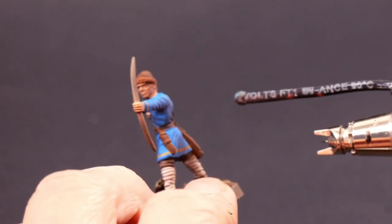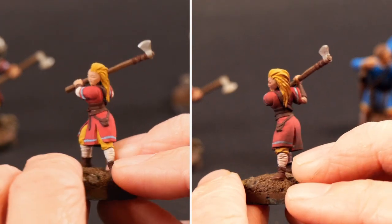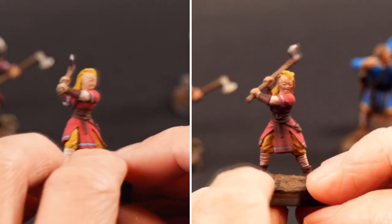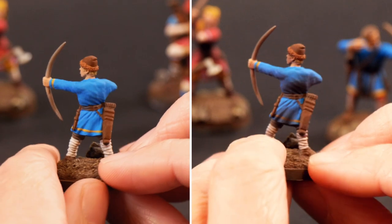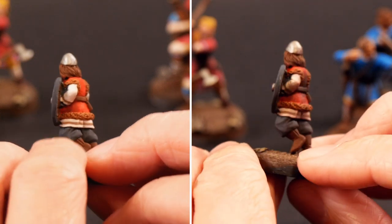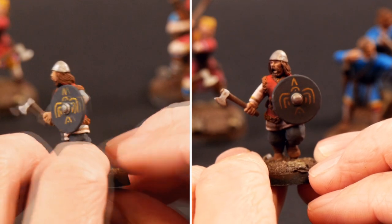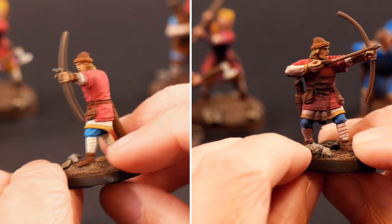Let's take a look at some before and afters. You can see the effect is sweetest on those big open areas. Looks pretty nice on folded cloth though too. Depending on the pose of the model you might not be able to hit certain areas quite the way you like — you might have to manually apply the shading as we shall see. Depending on your level of quality you're shooting for, I think you could definitely call these good if you were so inclined. They look pretty snazzy from a few feet away. But I do like to do those details, so let's jump in on that.